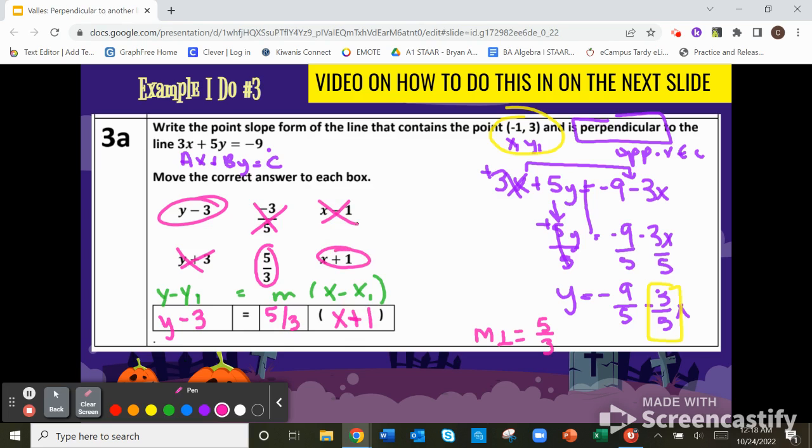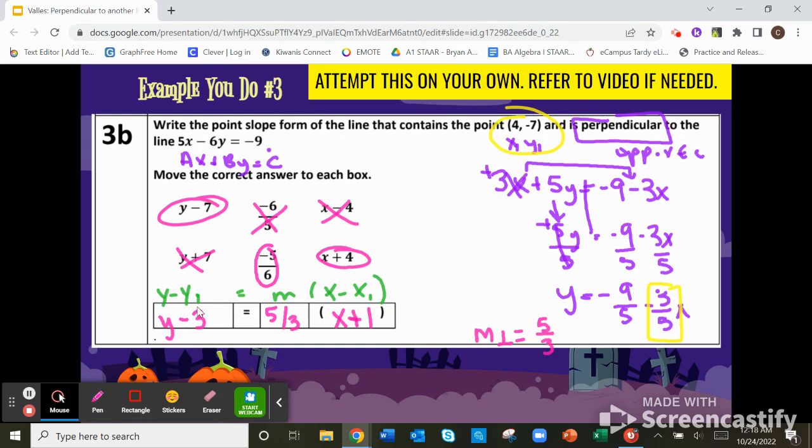For this one, technically this would be a question just like we had in parallel. On the computer, it would be a drag and drop, where you're dragging everything into the right spots that's needed. But for now, because this is on paper, we're just going to go ahead and write it out in this form. All right, so I want you to go ahead and go to that next question and attempt this question on your own.